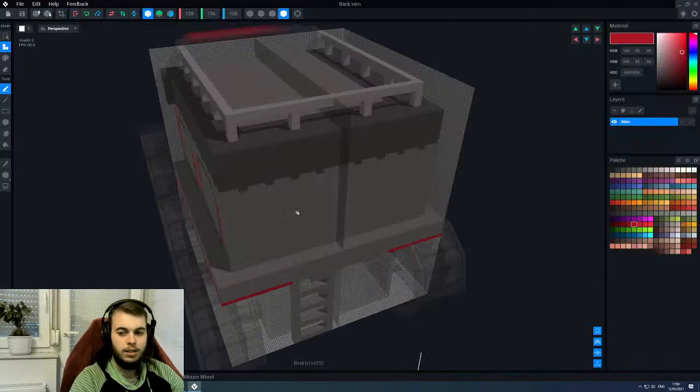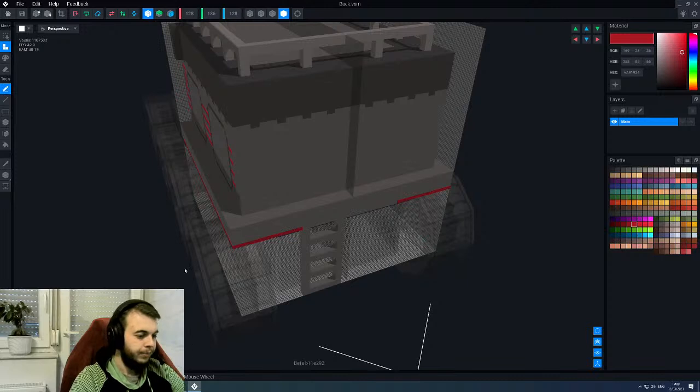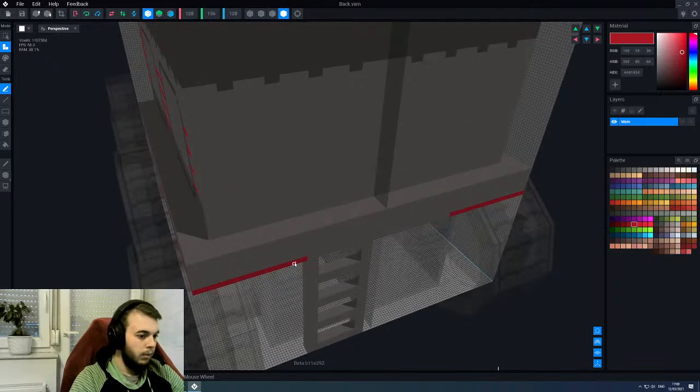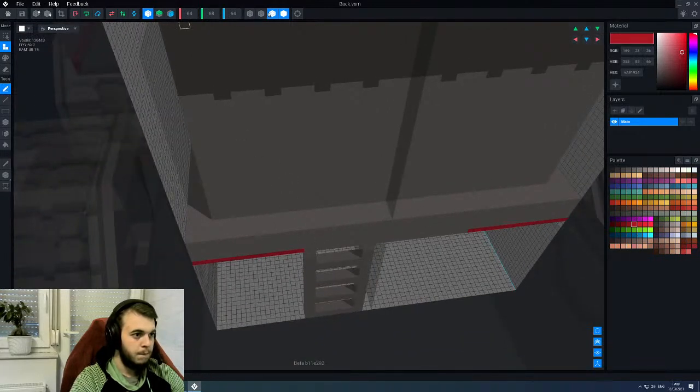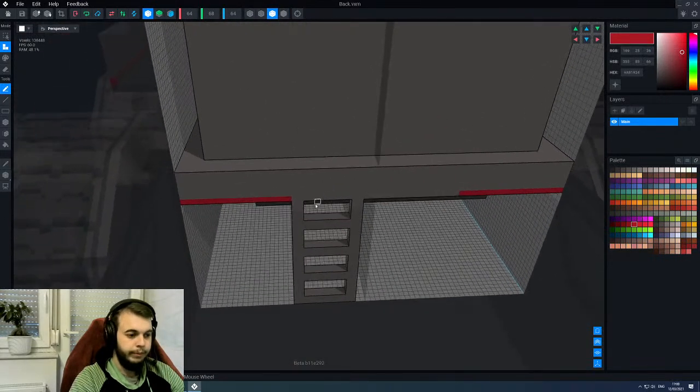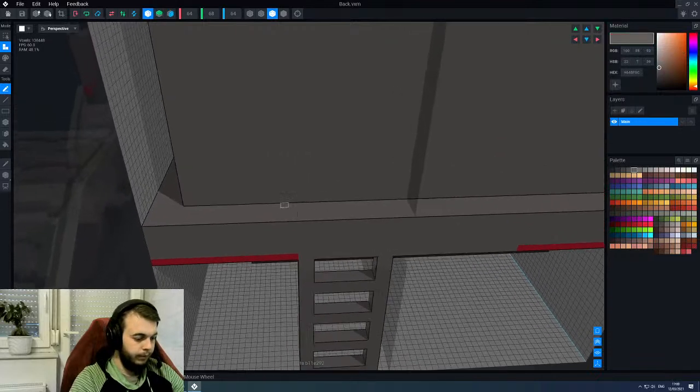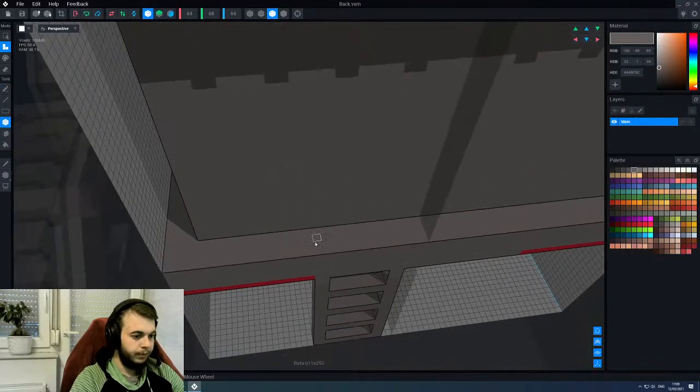So I guess that's what we're gonna do in the meantime. And let's also turn off our mirror, because we don't need two ladders actually.